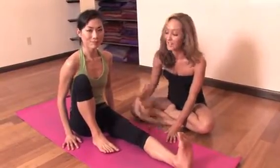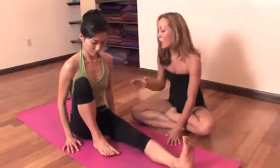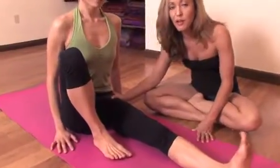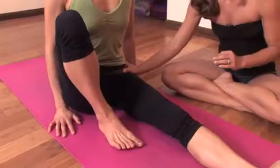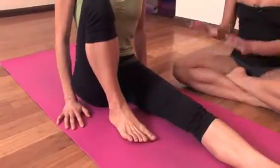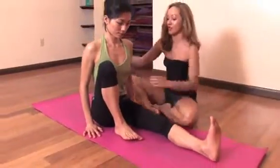Since we're doing the right side, that's going to bring the head of the right thigh bone deeper into the pelvis. Once you feel that sense of stability, then you want to suck in the stomach and ground the pelvis so you feel the pelvis pushing down into the ground. That's almost your sense of foundation, right? Weight is always going to be pouring into the foot. You never lose the stability deep inside of the legs. Once you feel that sense of stability, then we can begin to enter the posture.